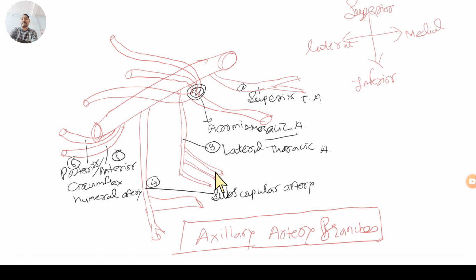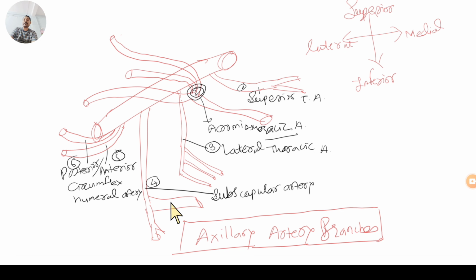The subscapular artery, the largest branch given by the axillary artery, runs along the posterior wall of the axilla, along the lateral margin of the scapula. Around the lateral margin it gives a very big branch, even bigger than the parent artery. This branch is called the circumflex scapular artery, and it is larger than the parent artery. Many times you will have variation in the origin of this, but this is largely the pattern of origin of the arteries from the axillary artery.